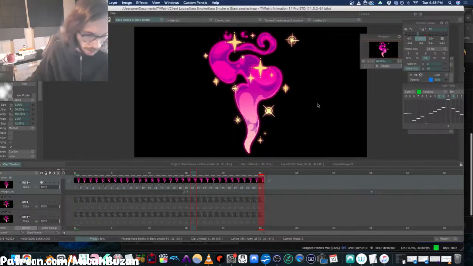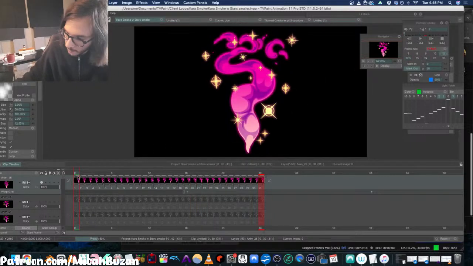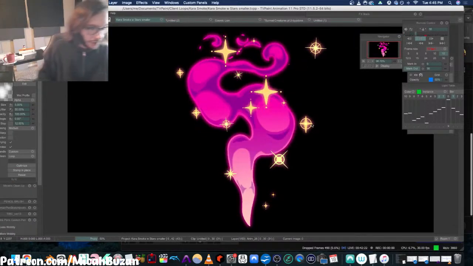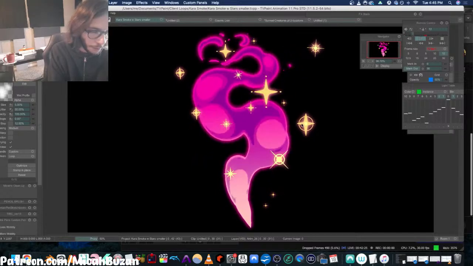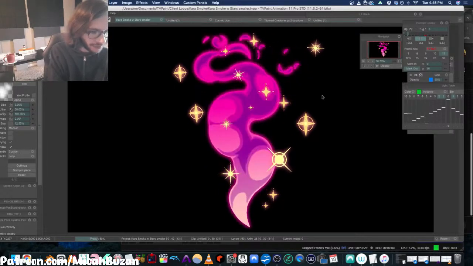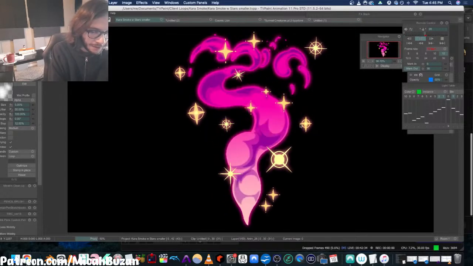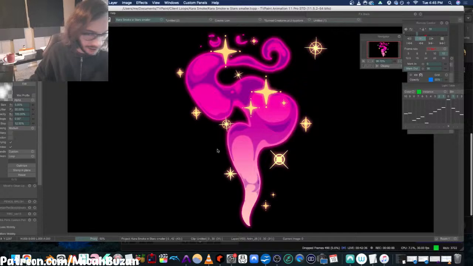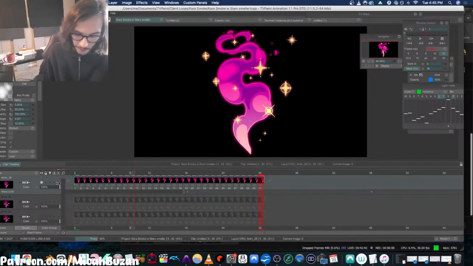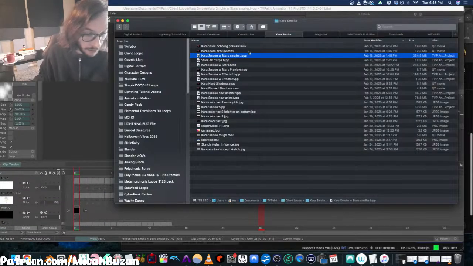Let's see here. Oh, and it needs to be on 12. Okay, it needs to slow down a little bit. Alright, so yeah. Each of these stars is animated on their own loop. And so yeah, they're just like pulsating stars. But the issue is I kind of misunderstood the assignment, and the stars actually need to be animating up with the smoke individually, like this.